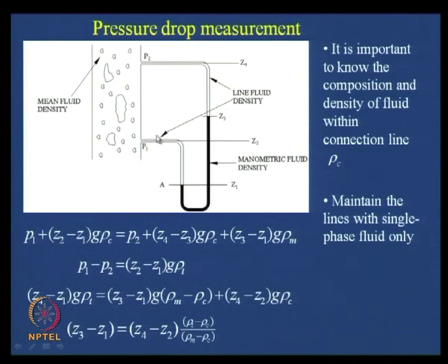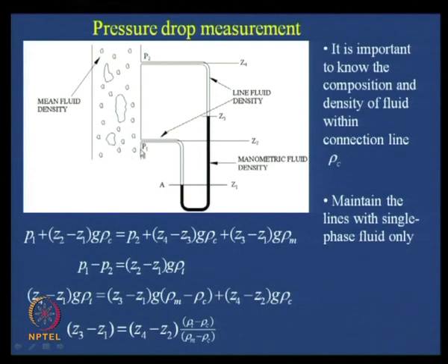So, every time, I do not know whether you have been told this during your experiments or not, it is a norm to first fill it up with water, then see that both levels of the mercury, or both levels of the manometric fluid, are at the same level. After that you start the experiments.